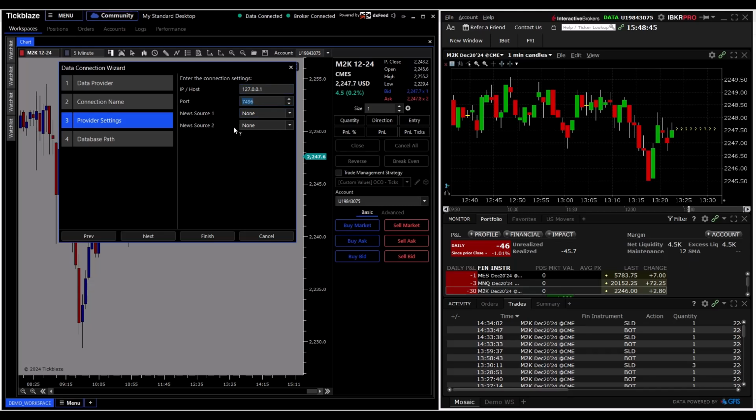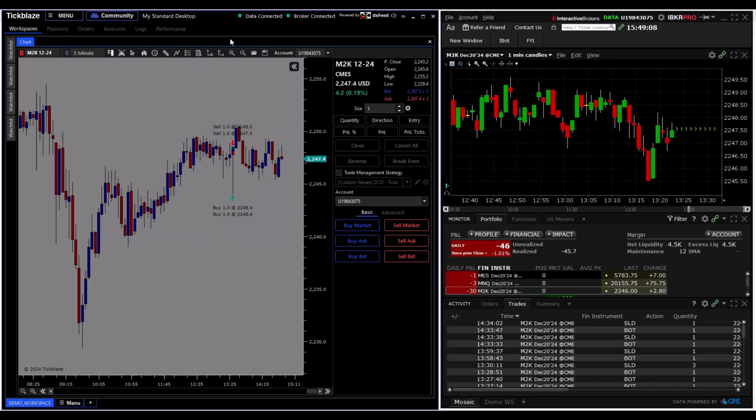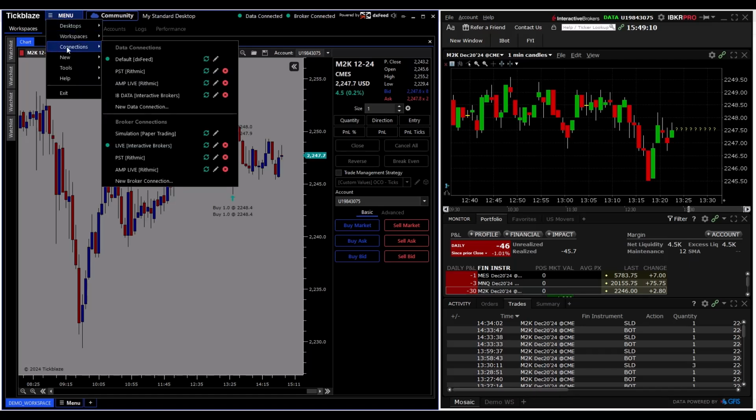You don't even have to input data or anything like that, because what Interactive Brokers requires is that, in order for the data to work on TickBlaze, you would need Interactive Brokers to be also loaded, their TWS workspace in the background, launched and connected. It's reading the APIs through the ports and the IP host, okay? So ultimately, if you wanted to connect to the data, you could connect to Interactive Brokers data.